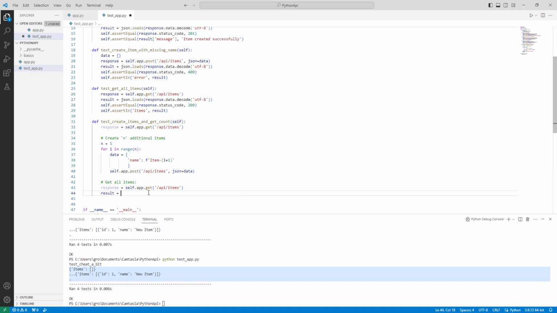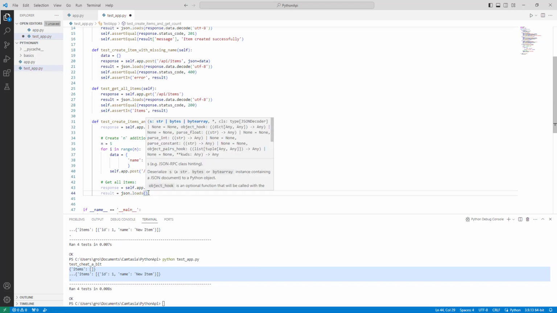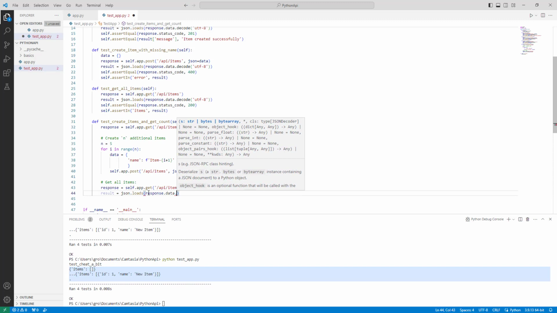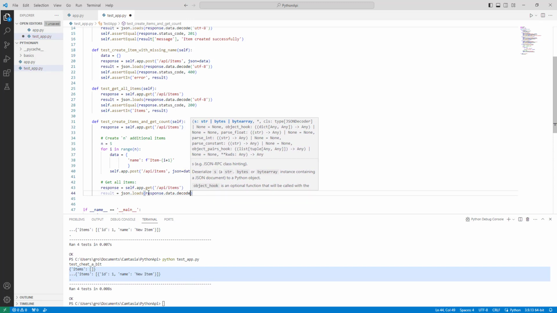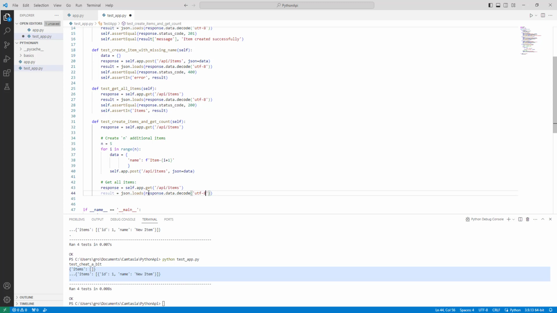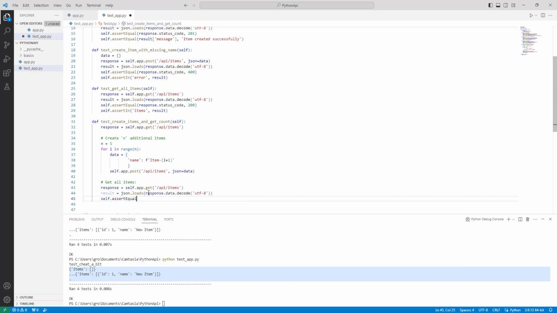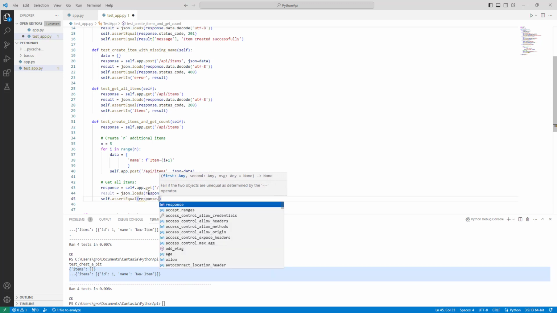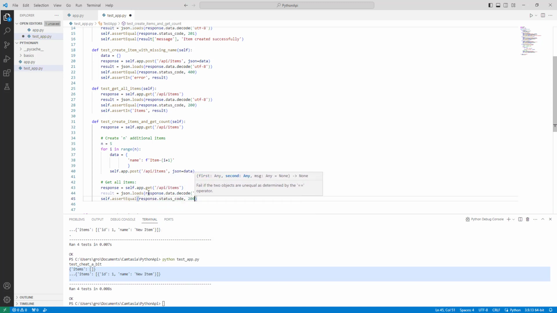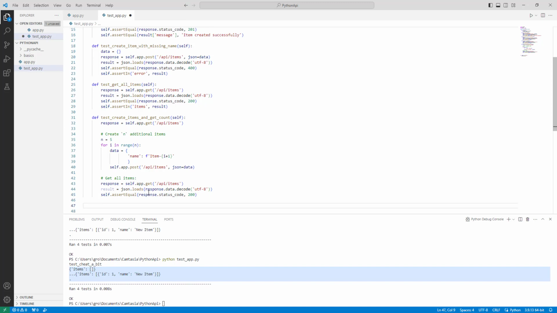Then result would be JSON loads response data decode UTF-8. This one I can copy actually, and then self.assert equal response status code first with 200, and then check the count. Check if the count is in.